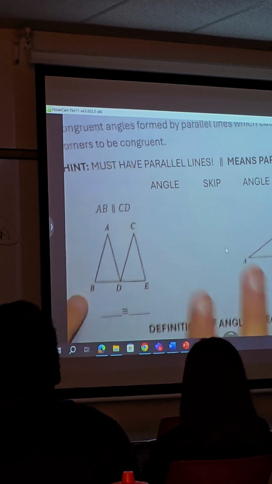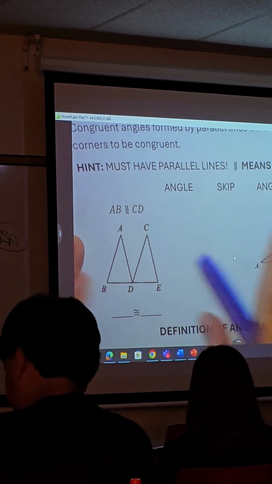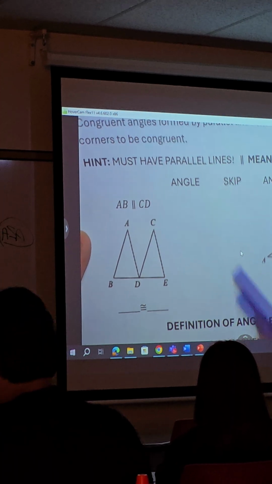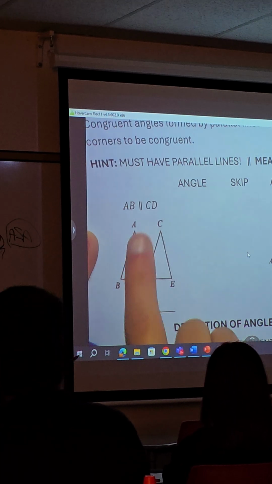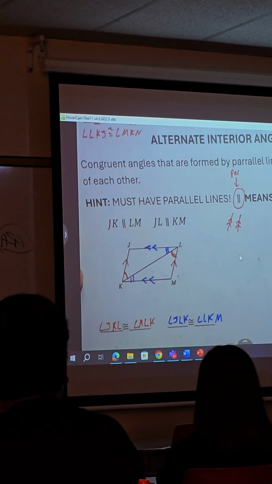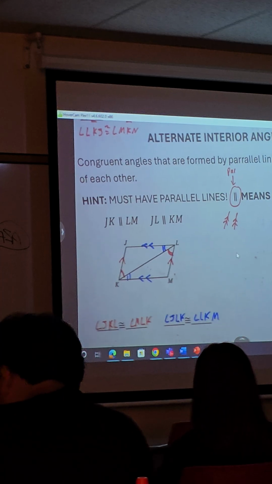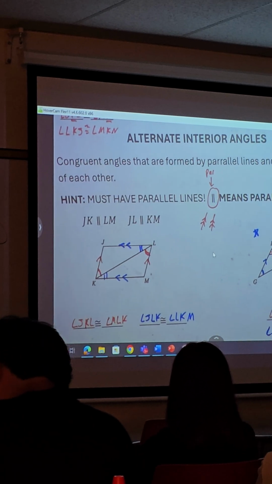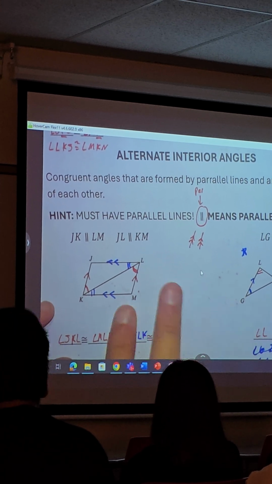So like everybody look at this. Look at the triangles. Look at the pictures. I'm going to tell you they're parallel. Everybody analyzing the pictures. Now let's look at this picture. Do you guys see the difference in types of pictures you're going to see? Kind of get the idea of what different pictures look like?